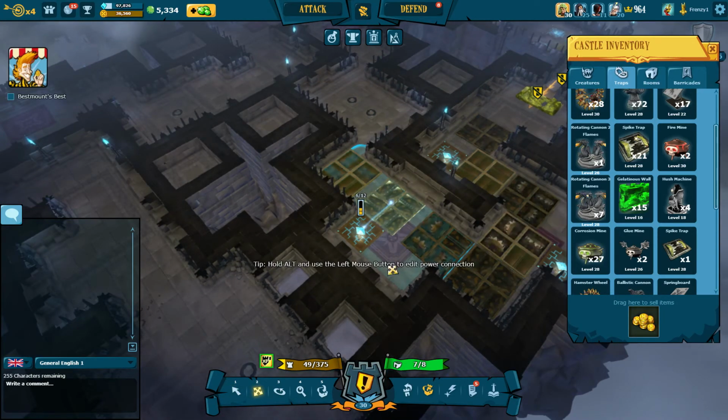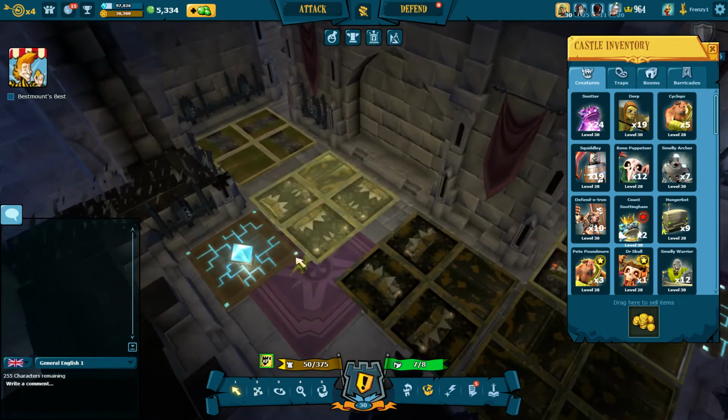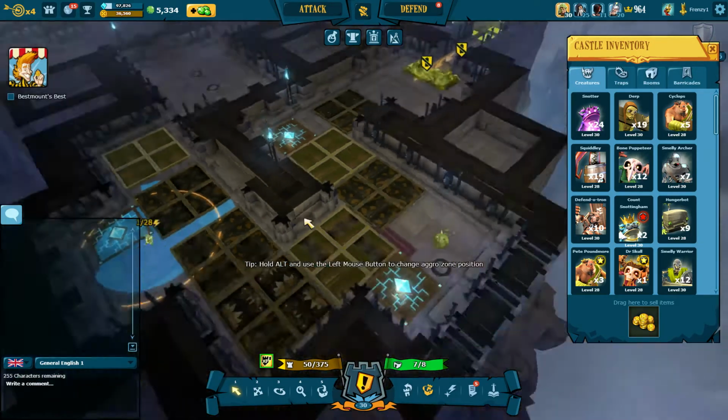Hold on. Let me just double check this. If I have like a 1-point unit right here, does that actually touch the wall? That's close, I think. Yeah, it's really close. Let me test it.